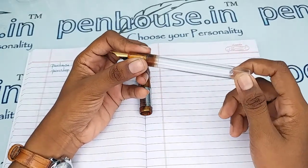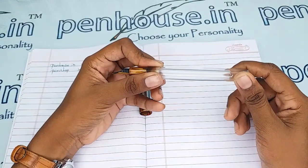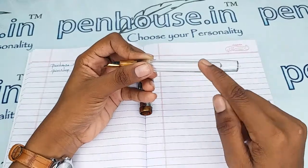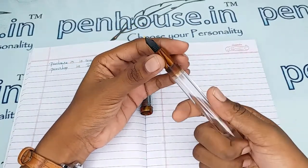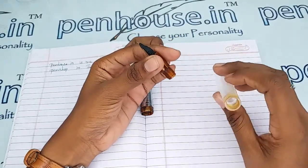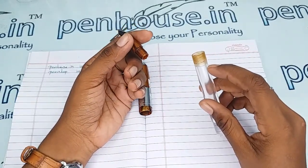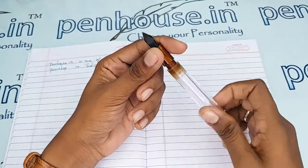Please note: since this is a transparent body, do not use primary color pink ink as it will create a stain on the walls of the pen. All the threads are turned to fine tolerances to increase thread life — please apply silicone grease or Vaseline whenever opening and closing during ink fills. Also, when filling ink, fill below the inner threads; if you overfill, the leakage path will cause the ink to spill and spoil your hands.